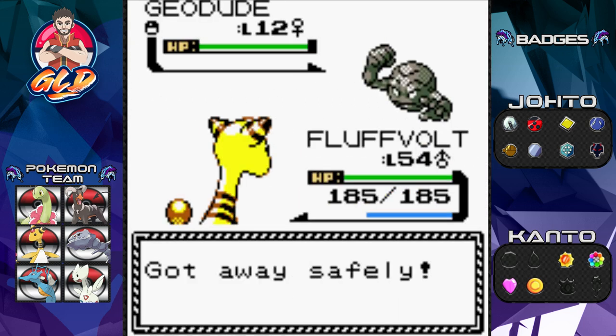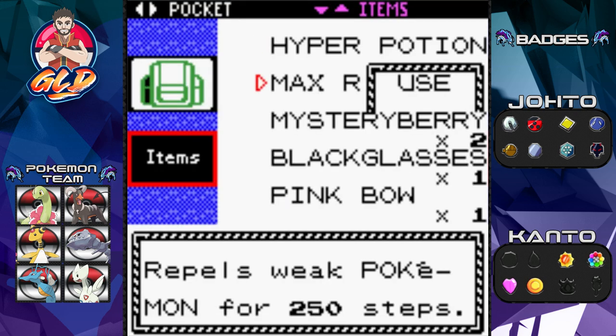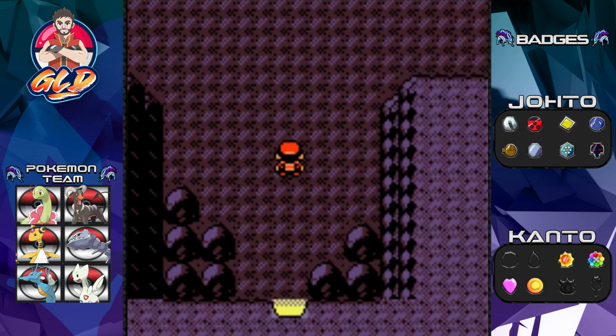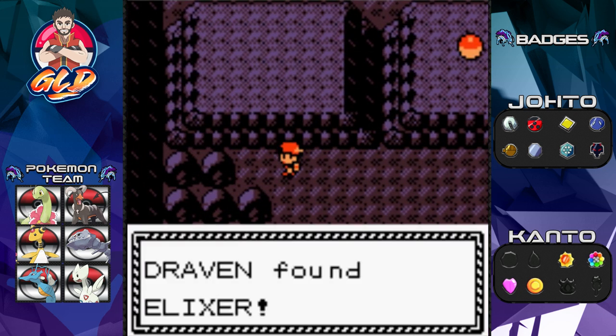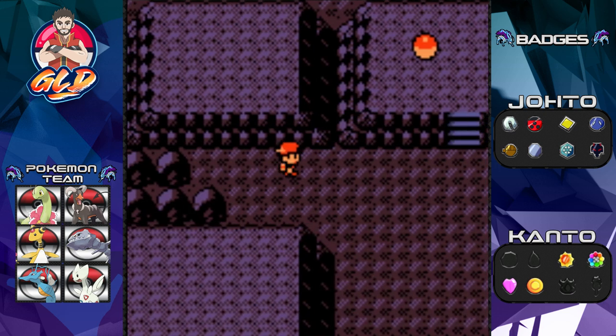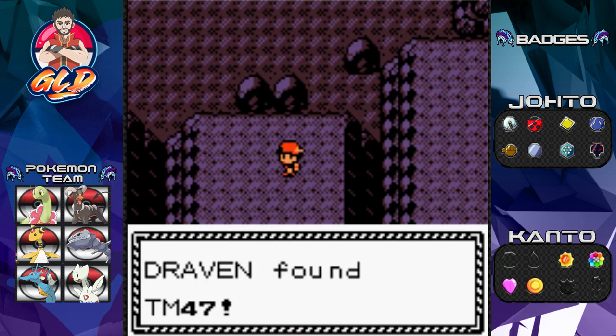Gonna be battling some Pokemon. In fact, I'm just gonna be using Repels. I know that there is an interesting Pokemon that you can find here, but we're not gonna go straight for that. Let's go ahead and grab some items. Here we found an Elixir, which I might be using later on.